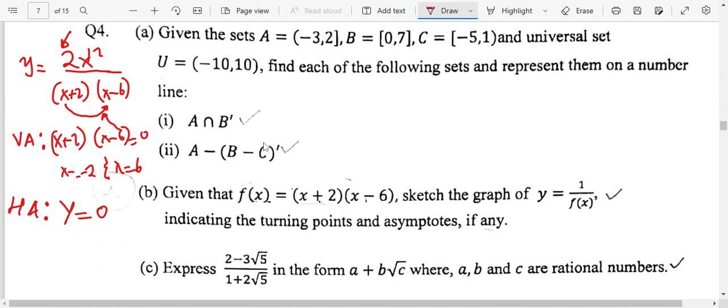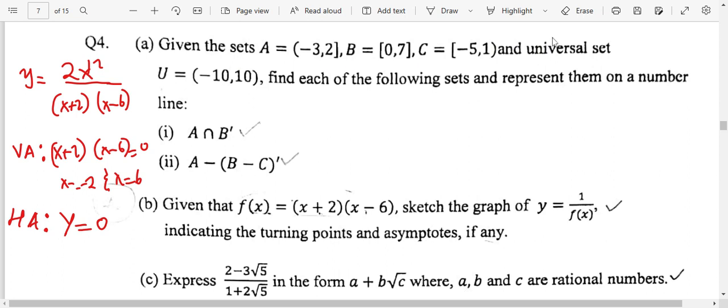Now the turning point for this question, you need to differentiate. Okay, you need to differentiate. Since this is a rational function, what I'm going to do is I'm going to cross multiply it down there. I've even changed on top here. It is just supposed to be a 1.